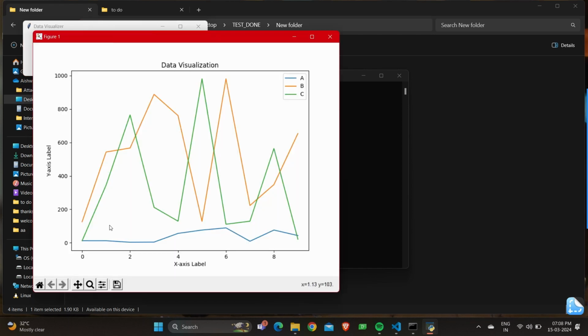So you can see there are A, B, C separate lines plotted with different numbers, and it's a line plot. You can visualize various data also. In case you have a larger amount of rows and columns, you can actually see the visualized data properly with just uploading the Excel file.